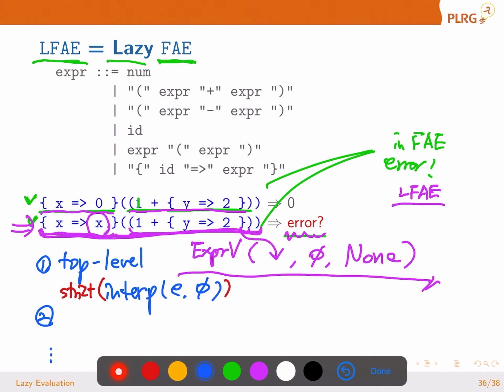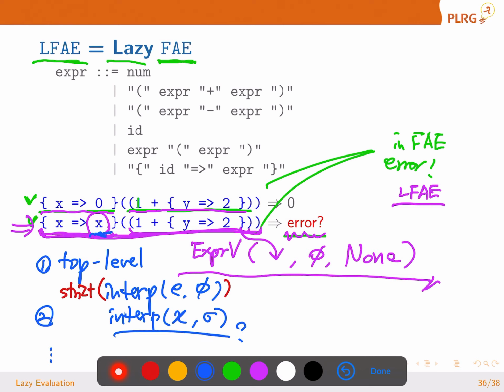You think about it. Take a moment and think. How can you throw an error when we have an exprV value for an identifier? What's the semantics of an identifier in the interp function? Interp of id, some environment.